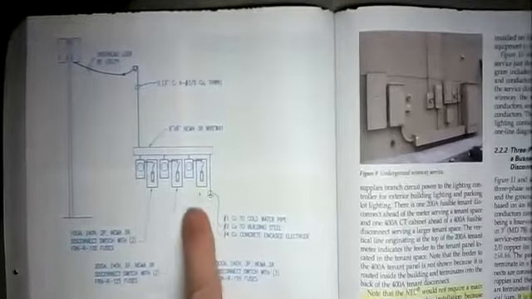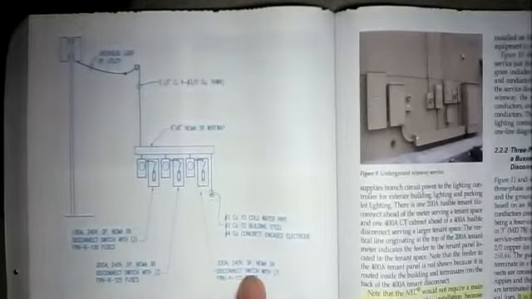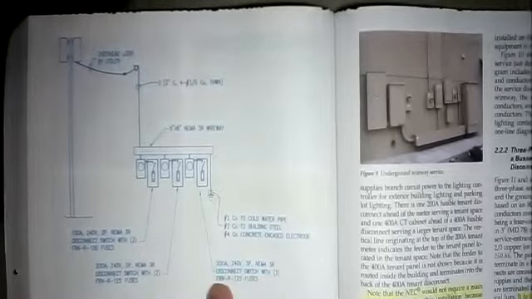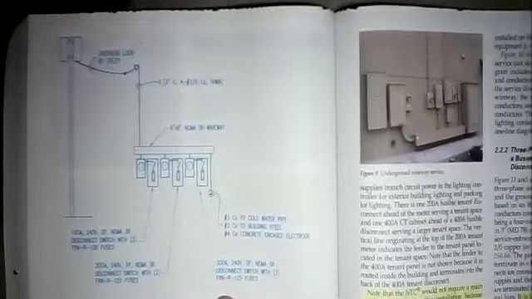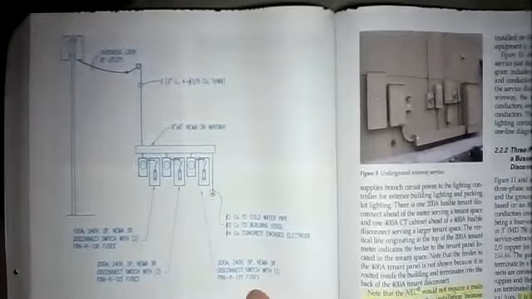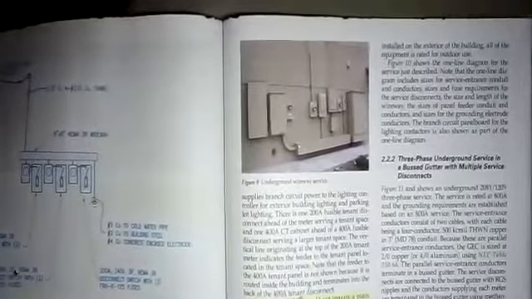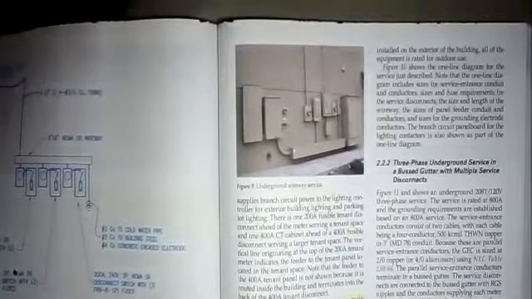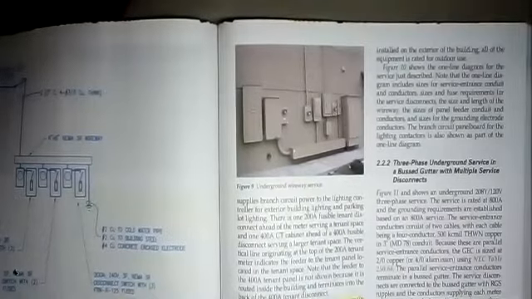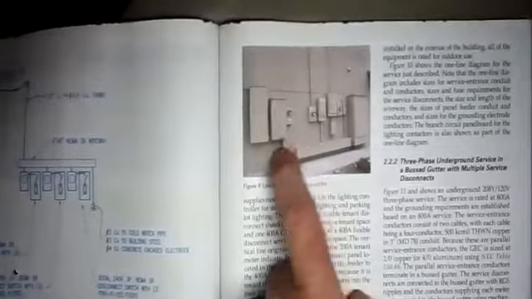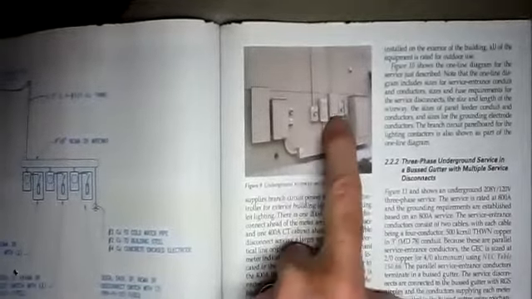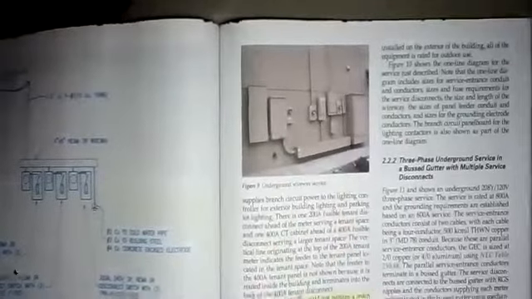These are the different disconnects: 200 amp, 240 volt, 3-pole, NEMA 3R, that's outdoor, disconnect switch with 3 125 amp fuses. And here's a good example of that. Next time you're at a Dunkin' Donuts, or any kind of a strip store, slot store, you can look and see that the incoming service looks like that. They'll have that incoming service coming underground, and they'll come to a gutter, and then from there they'll come up to individual meters for different stores with a disconnect. So if you start looking, you'll start seeing those.